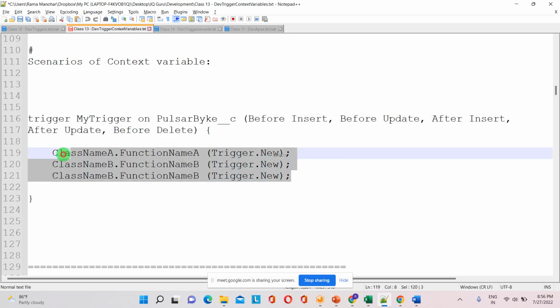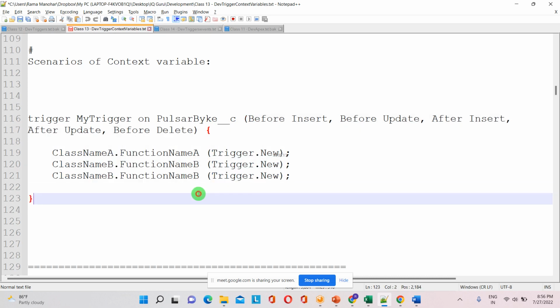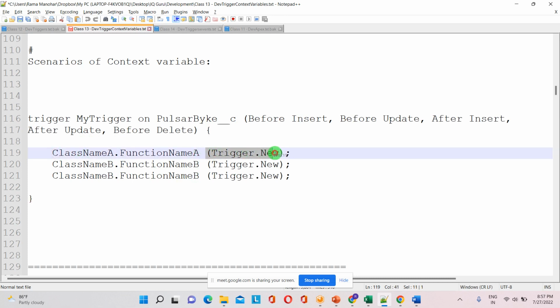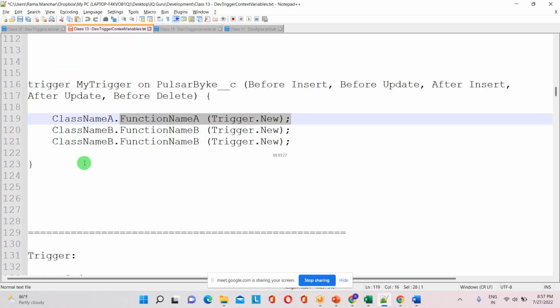And this is the condition within the trigger: class name, function name, and context variable.